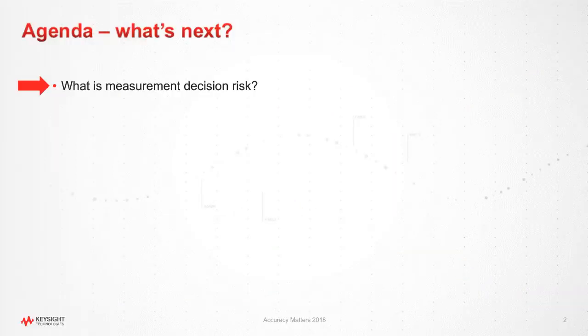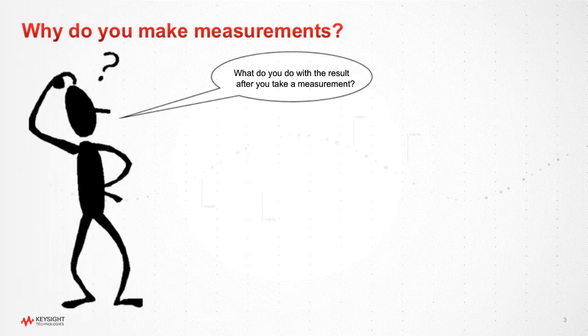So the first topic that I'd like to dive into to allow us to see some of the important details is, what is measurement decision risk? So what I'd like to ask you, unfortunately I won't be able to hear your reply, is why do you make measurements? And perhaps even more to the point, what do you do with the result of a measurement after you take one? If we were live, I would wait until somebody said something, and I'm hoping that you're thinking about something.